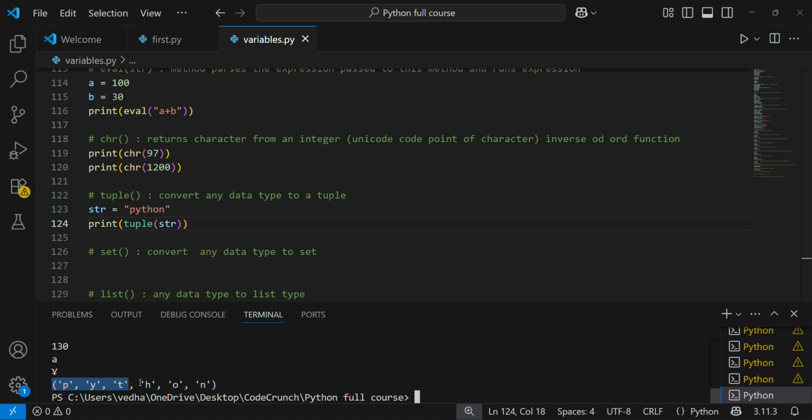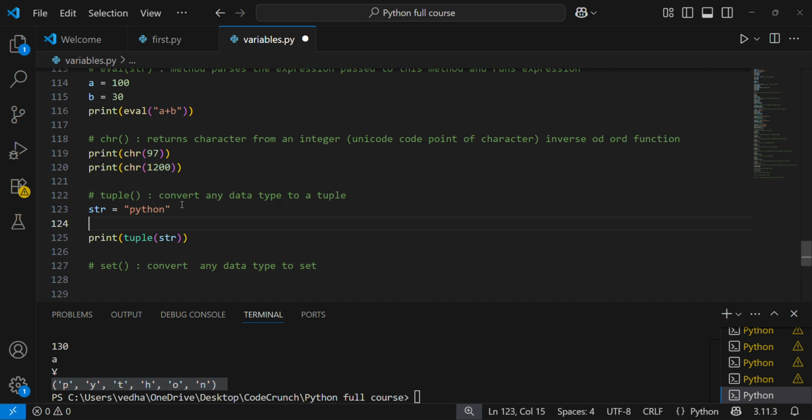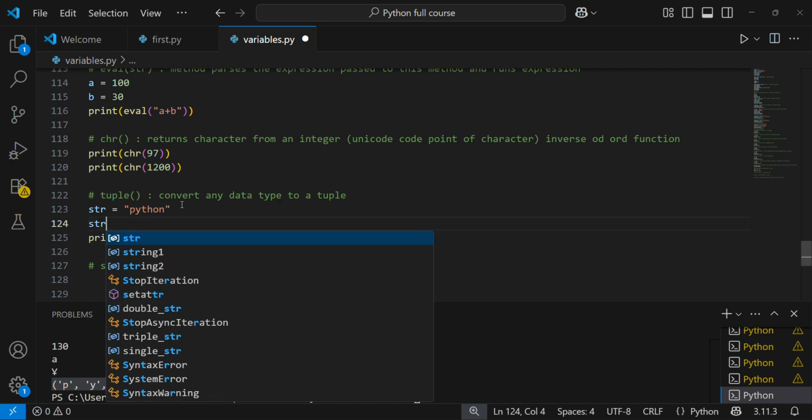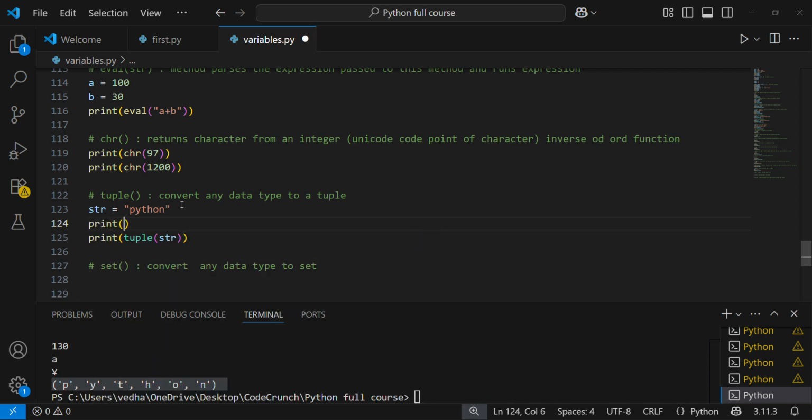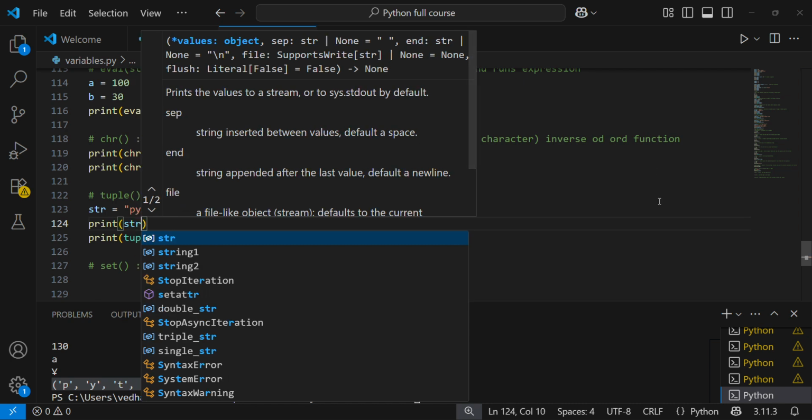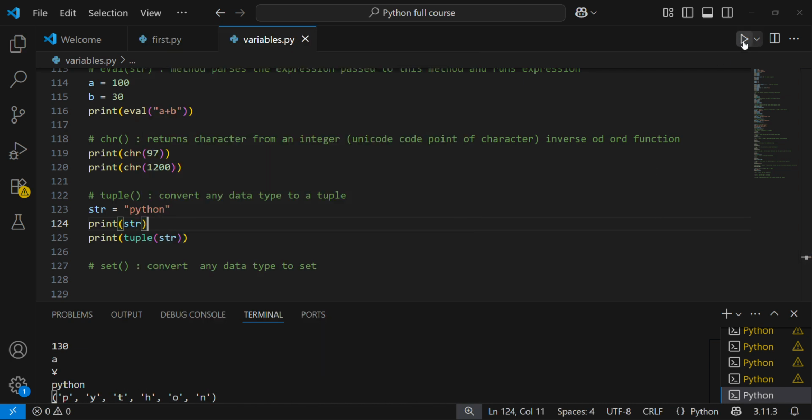As you see, this is the form. It has taken each character as a single element and represented in the parenthesis as a tuple. Python, and the individual character is taken and it is represented as the tuple.